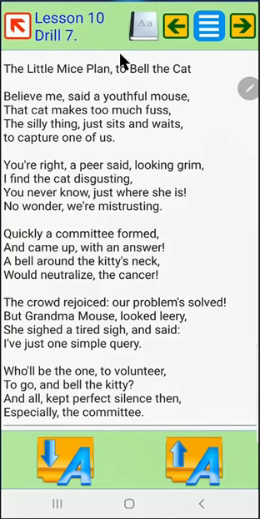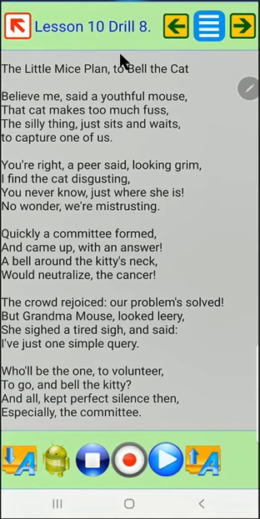And as was explained, you can highlight any word and then translate it into any language of your choice. Then you can go to the next drill and use this text for subconscious training of English skills. Just click on this button.